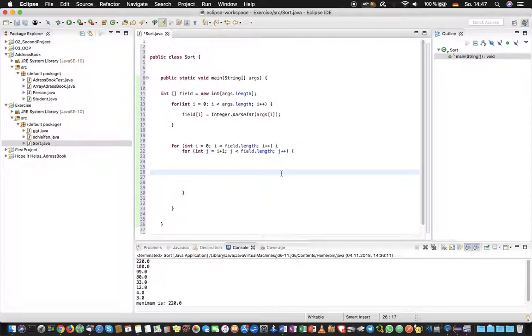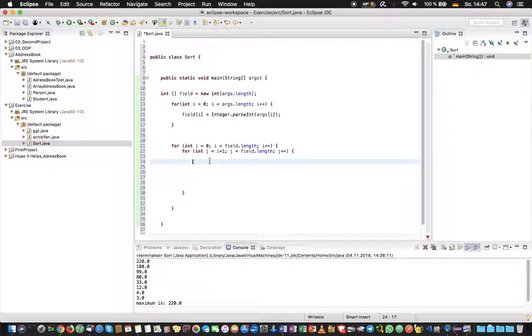Okay, so let me show this to you. So let's say we have 100, 33, 43, I don't know, random numbers. And what we're basically doing here is we're gonna say, okay, compare this number to this number, and then compare this number to this number, and then compare this number to this number. Okay, this is basically what this is gonna do.